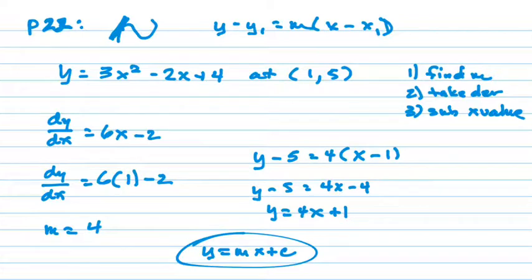All right. Now, remember that we can do that easily when we're given the point and the slope, but we can also do it when we're just given one part of the point. Okay? So look at example 2 there. So f of x is equal to x to the third minus 2x.